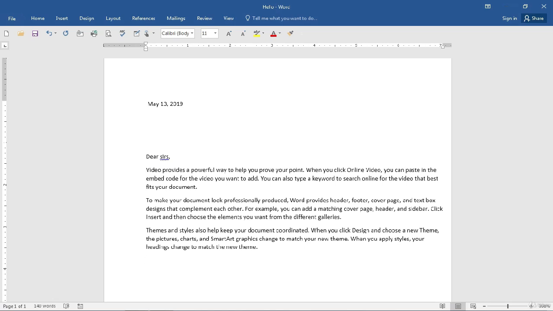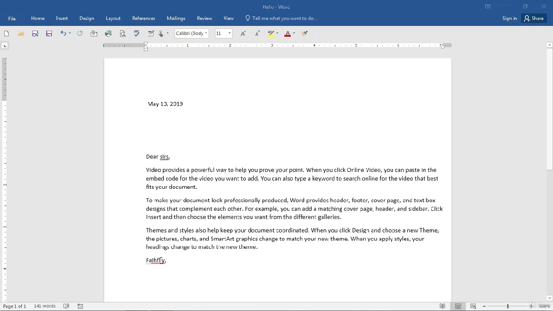And now, at the very bottom of our letter, we will have what is called a complimentary closing. And generally, you are going to type faithfully. Well, maybe you accidentally spell it wrong, like I just did, and when I hit enter, as you can see, it put a red squiggle underline.